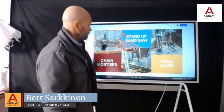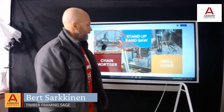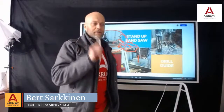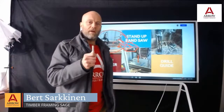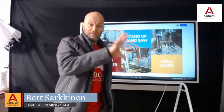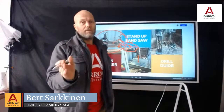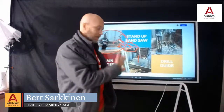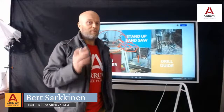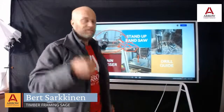So that was one. Another one, we got a big stand-up bandsaw for cutting curves and arches, and that was a good tool. It is currently collecting dust right now, which dust is going to be the judge and jury of whether or not you've made a good tool decision for purchasing a tool. If tools come out of the box first or out of the rig first, guys seem to grab those first, you've made a great choice. If on the other side, tools collect dust and don't get used, or they're the last one out, that means that something's wrong, and it might not be a big difference, but it's not preferred. So, a real quick test, don't have to sweat it.